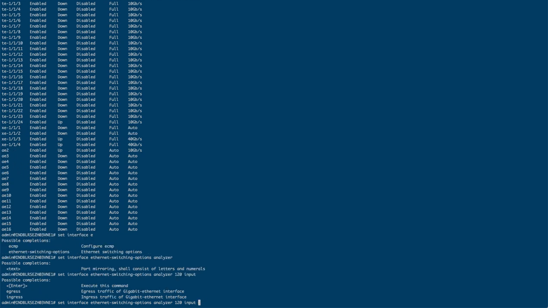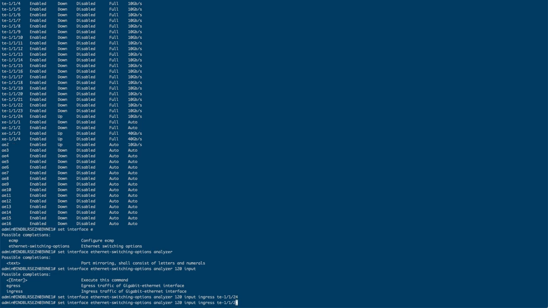I can choose either one. So either this is the traffic coming into that gigabit interface or going out of it. So it's unidirectional. If you want to get the ingress and the egress, you would have to do 2 commands. And we're going to be looking at, in this case, TE-1/1/24.